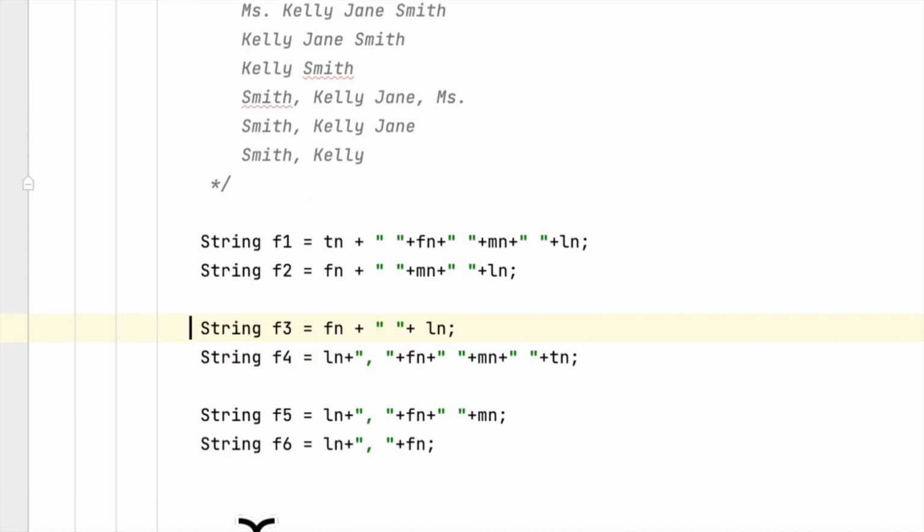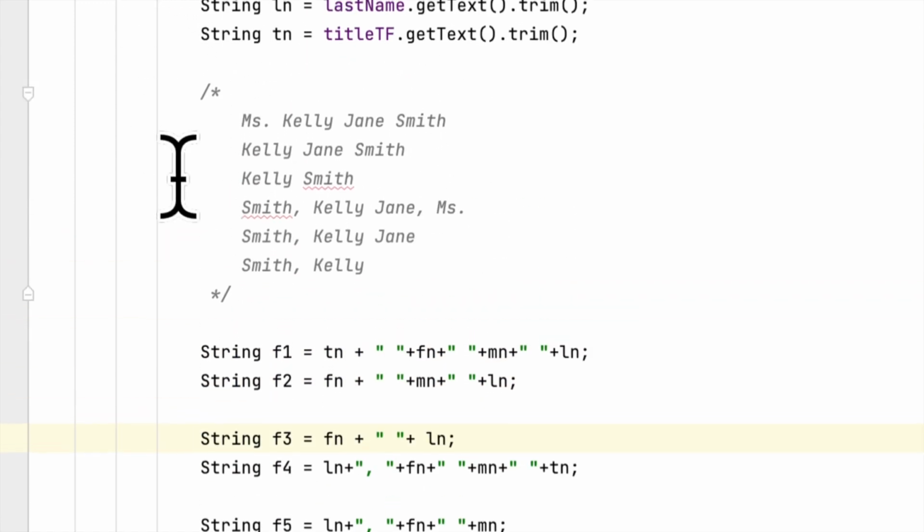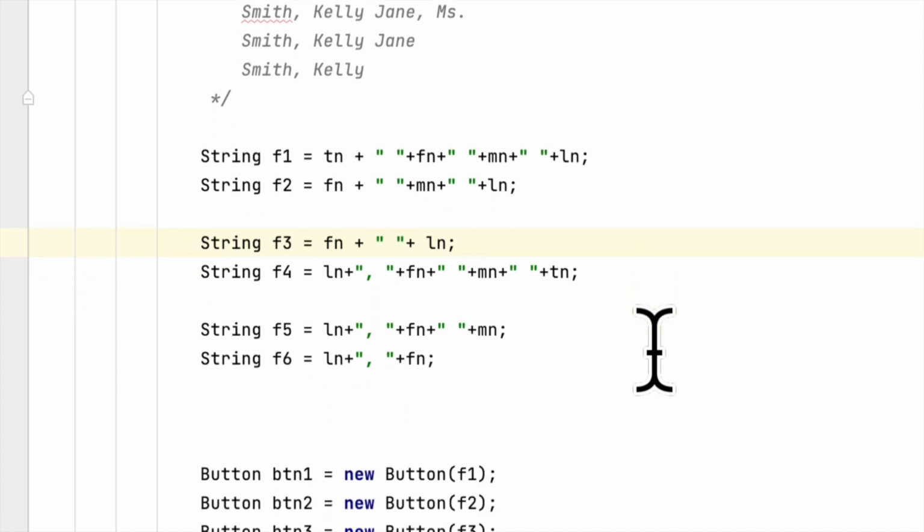All the formats. Format 1 will show us just like this example: the title, the first name, middle name, and last name. Format 2 will show us the first name, middle name, and last name.